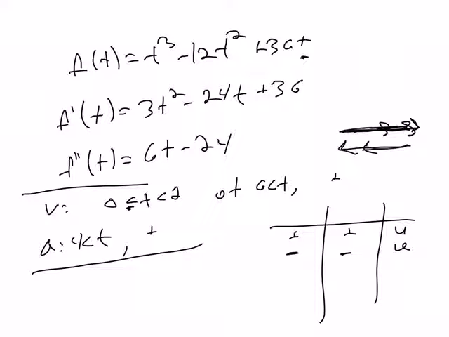But if your velocity is positive and your acceleration is negative, meaning your velocity is in this direction, but you're accelerating in this direction, then you're slowing down, meaning you're no longer going as quickly in this direction. You used to go in this direction at a certain speed. Now your acceleration is negative, so you're accelerating in this direction.